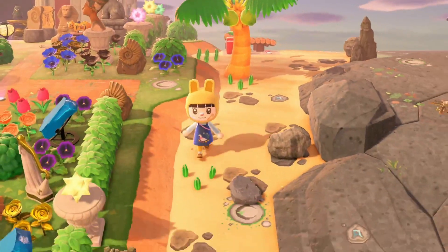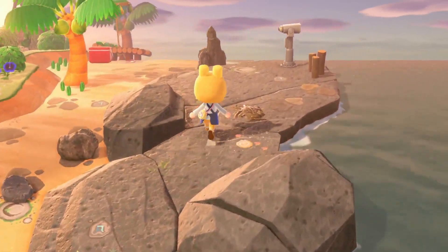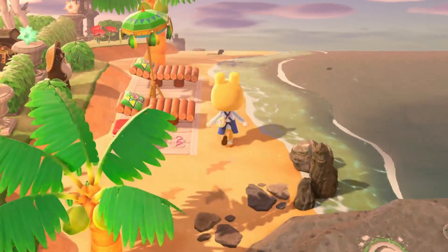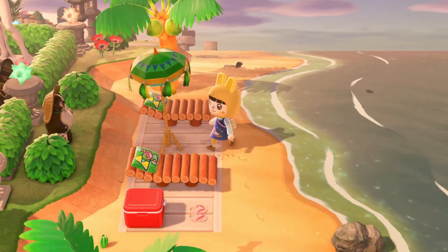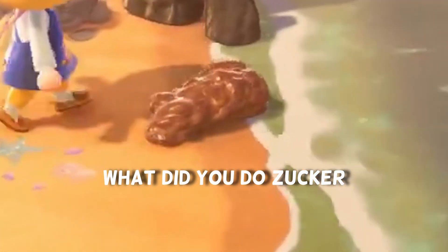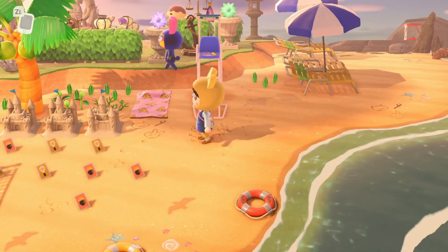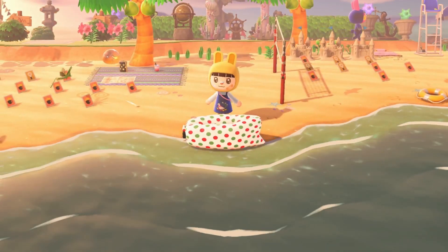I'm going to go take a peek at the beach just because we're right next to it. I like the very minimal decorations here — it looks really natural. I love these little lookout spots where you can look out at the ocean. That's really cute. And there are some chairs up here — oh, look at the little Link. I love this little deck that it's on, it looks super cozy. I like that their beaches are very classically decorated with actual beach items. I love these life preservers next to the ocean.